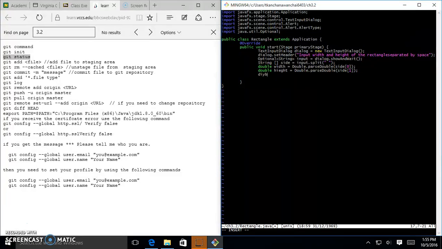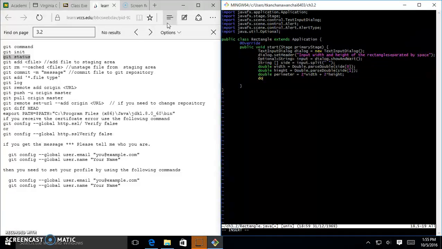Then we can say double perimeter equals 2 times width plus 2 times height, right?